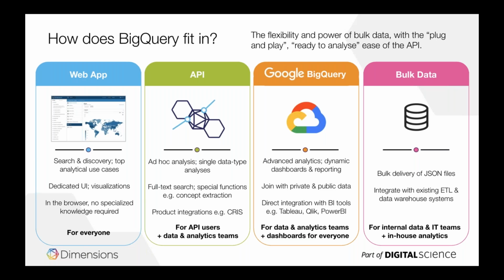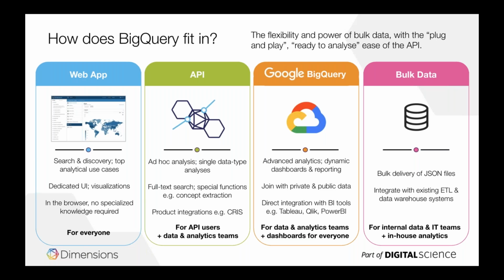When you have some really large analysis of data involving Dimensions data, of course, it's really fast and performant to do it. Of course, the other nice thing is that since everything is in the cloud, it becomes also very easy to join this data with other private or public data sets you might be interested in. And also, it integrates directly with other visualization tools such as Tableau, Qlik, or Power BI. All of these tools normally have a built-in BigQuery connector that allows you to pull the data straight into your business intelligence tool of choice.